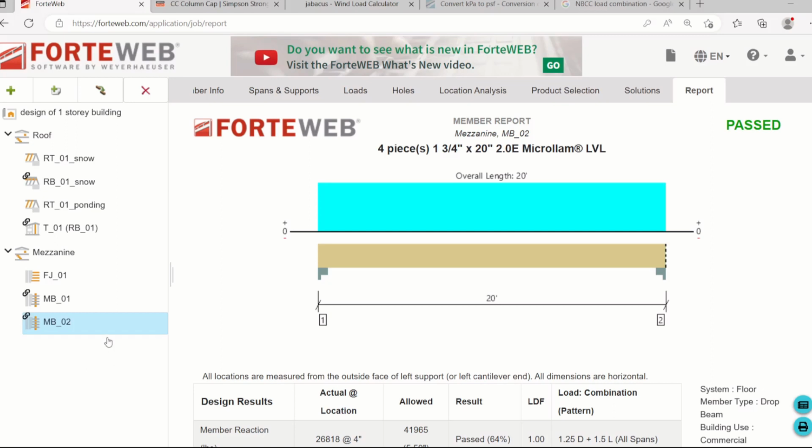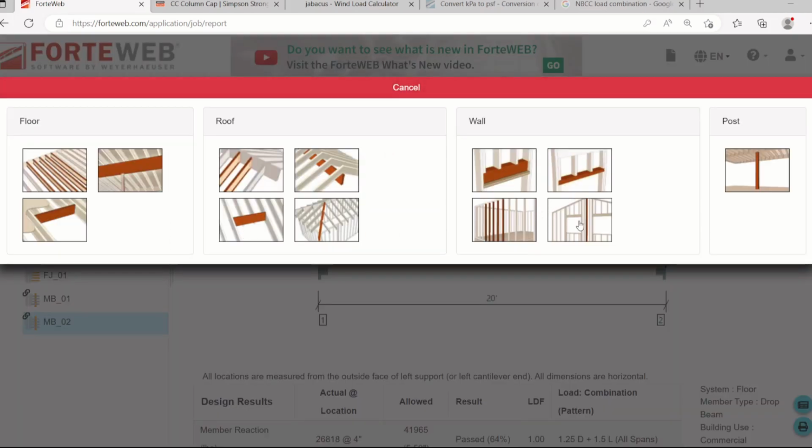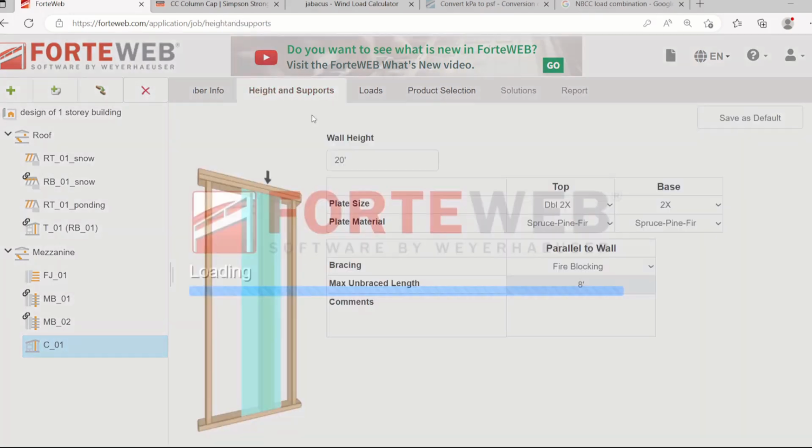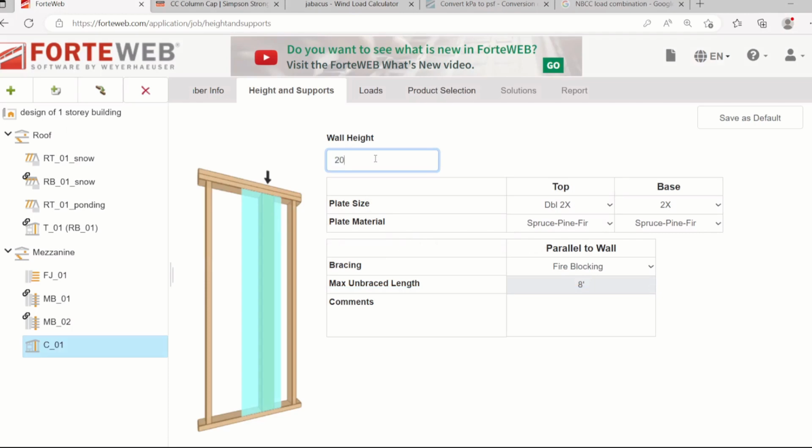So the reason why I name it MB1 and MB2, so that when we design the end wall column for the beam, we will have a new member and then wall column. This time we will call it C01. So C01, and then the height would be say the same 10, and then top plate, double top plate.